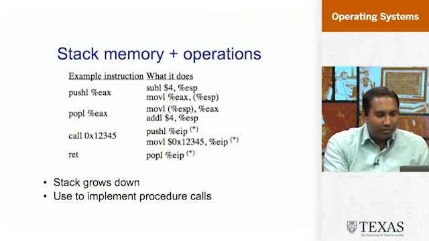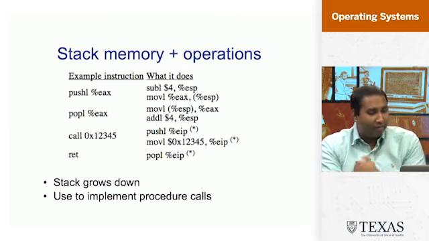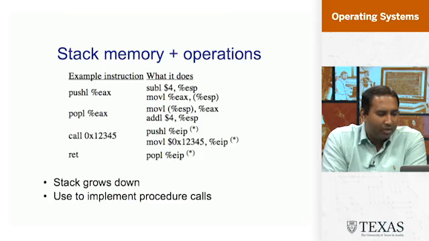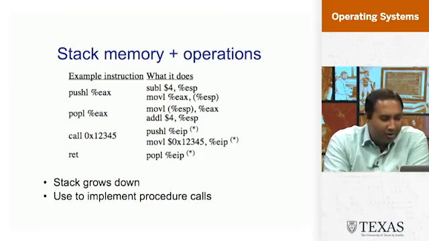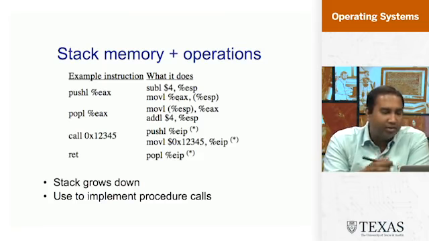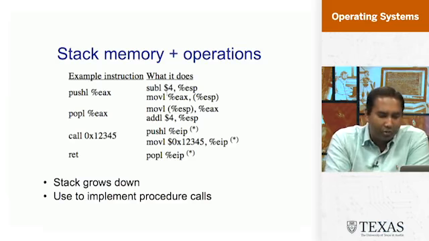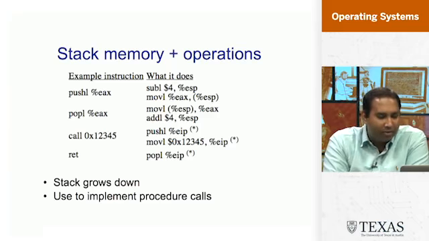So when you want to push something to the stack, they are subtracting 4, because that's the size of the... sorry, I was mistaken. That's not the size of the EAX register. That's the size of the stack frame. So every time you'll be moving the stack pointer, you'll be subtracting 4. So here you are subtracting 4, and then you're moving EAX onto the stack pointer. So this instruction, if you're able to parse it, says take EAX and then put it where ESP points.